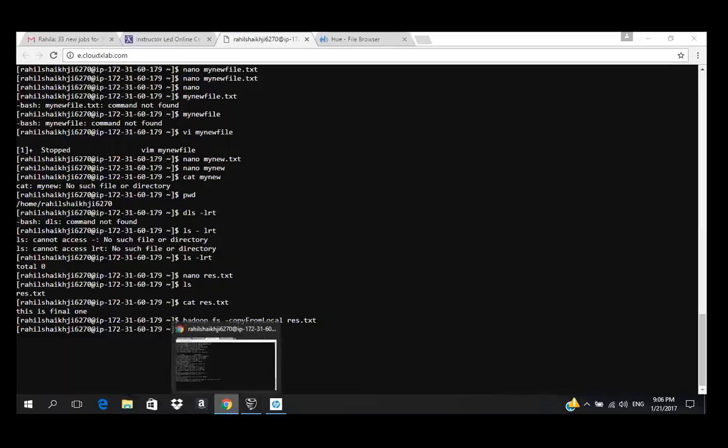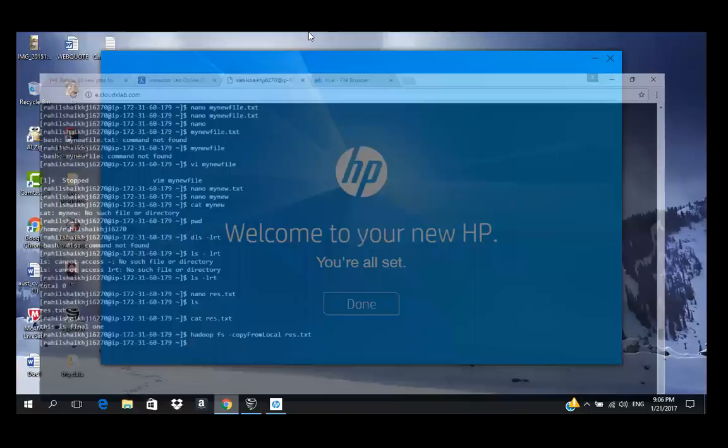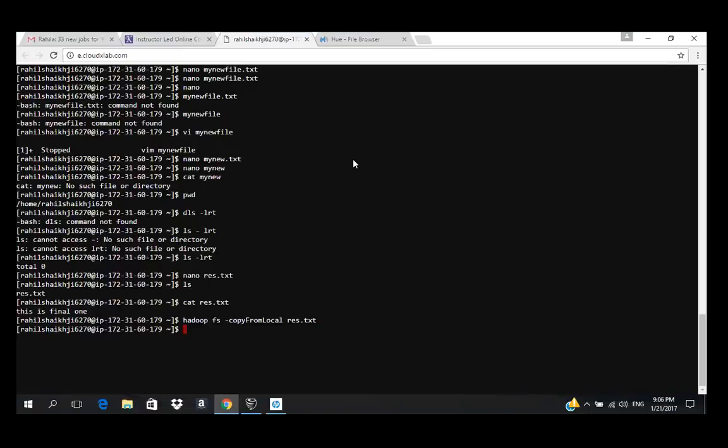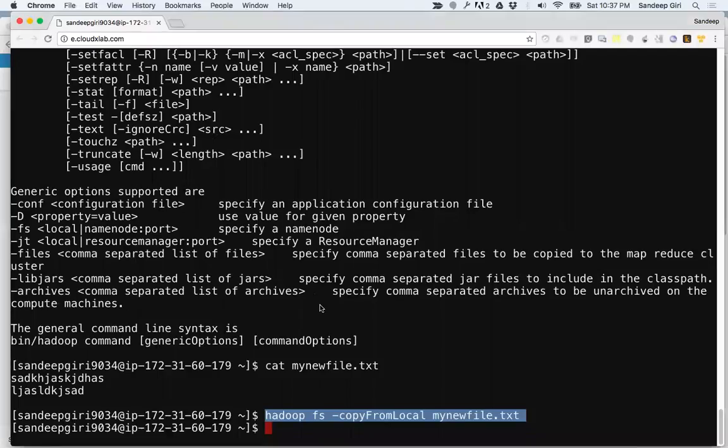All right, good. Now let's go to the Hue, the fourth tab in your browser, the next tab in your browser. You have uploaded the data from the console to the HDFS, so you can see it from Hue now. Are you able to see that? Good, very good. Thank you, Krishna, for that question. Yeah, I should have missed that part.